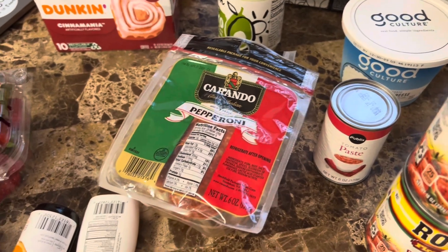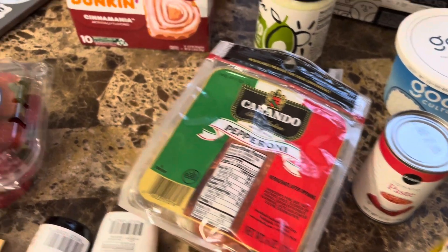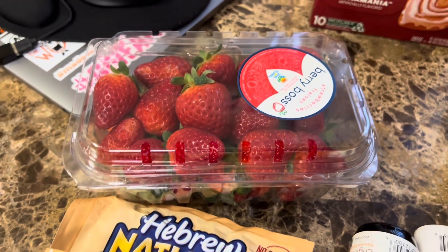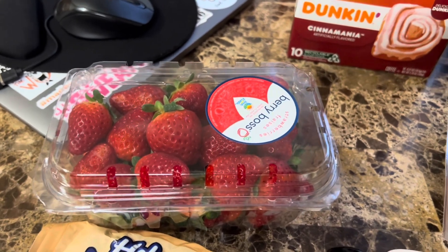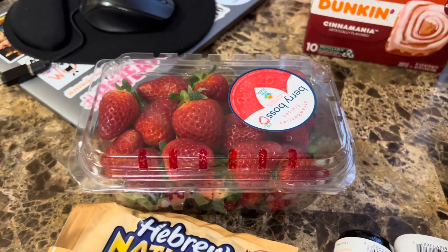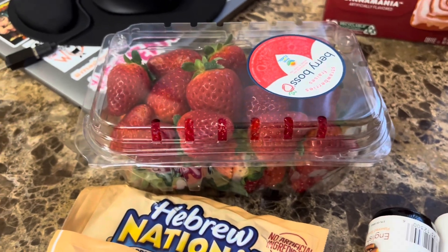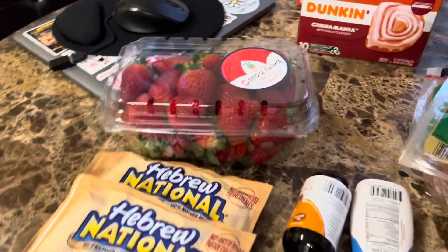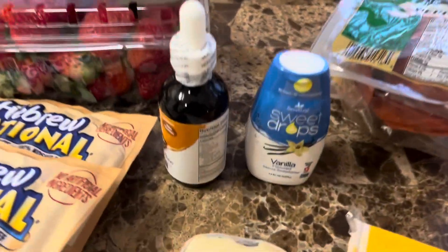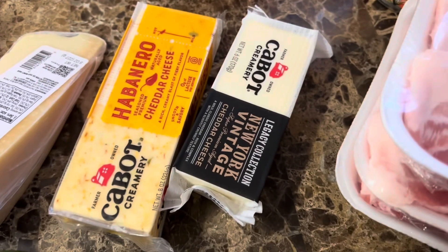The pepperonis were buy one get one free, so I picked those up. I got a lot of BOGO deals because it helps you get extra. I got some strawberries — I'm going to clean them off, put them in the freezer, and make my strawberry Equip protein shake with them. That's my favorite one besides the iced coffee one. If you use the strawberries as your frozen element, it's just so good. I also got some stevia drops — the English toffee and the vanilla ones.